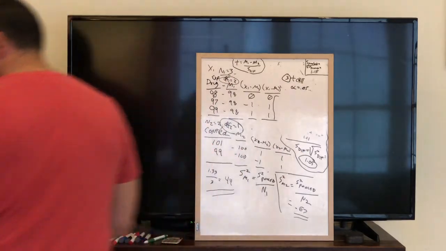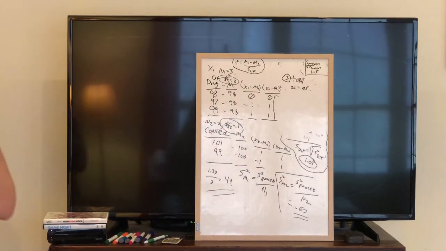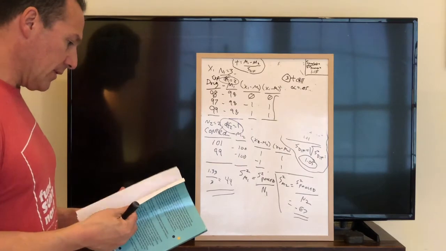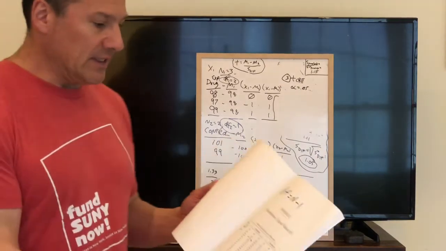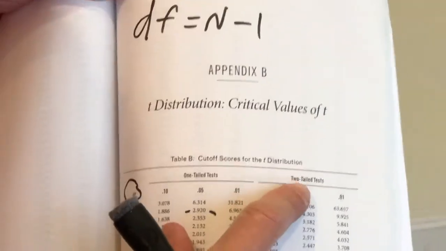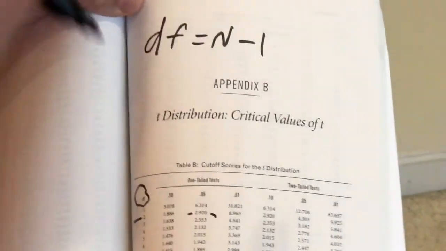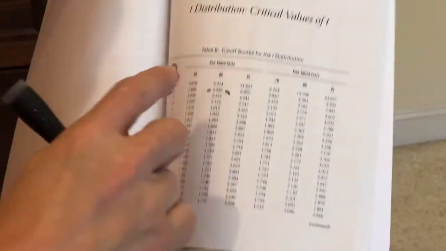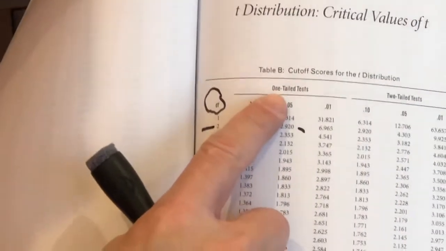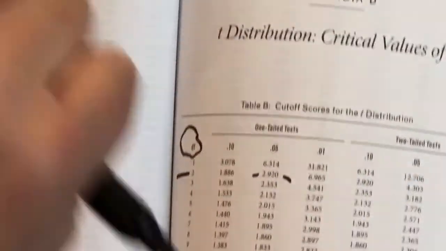And we can take a look in our book at our t-table, which we looked at yesterday, page 329. Here's our t-table. Okay, now, the first question is whether this is a one-tail test or a two-tail test. Remember, we're predicting that the experimental drug leads to an improvement in temperature or a lowering in temperature, meaning it is directional. So we have what we call a one-tail test because we're predicting a difference in a particular direction.